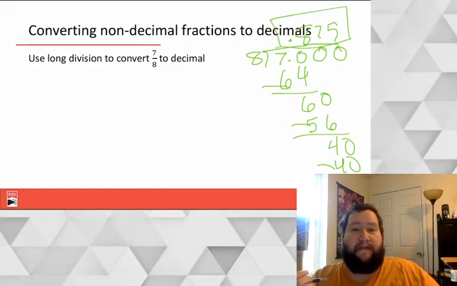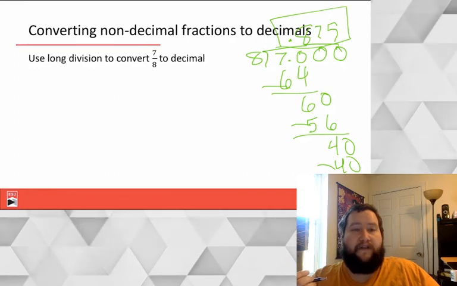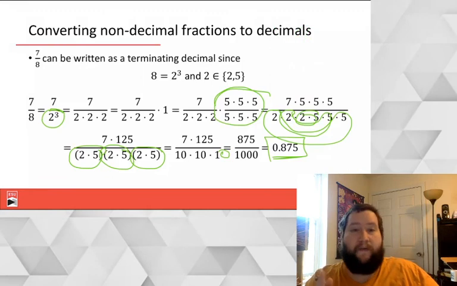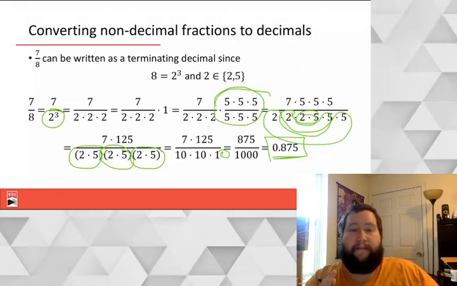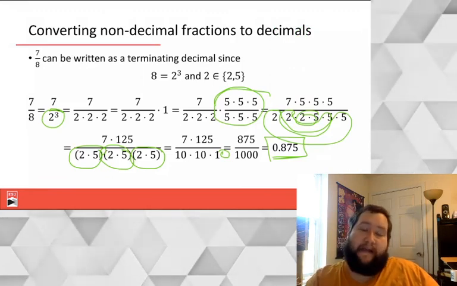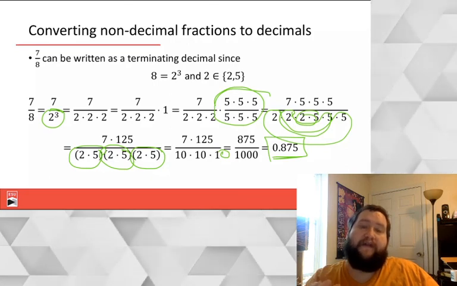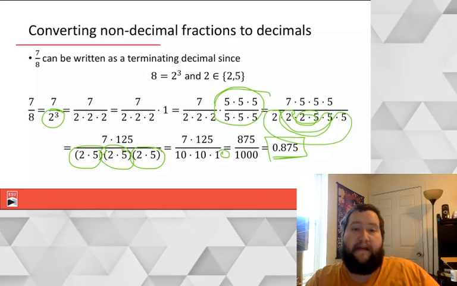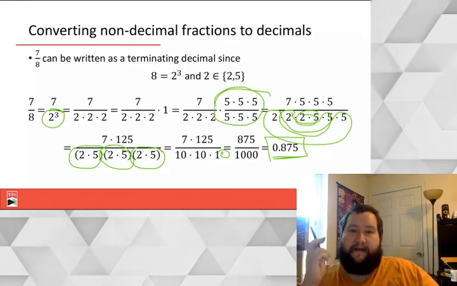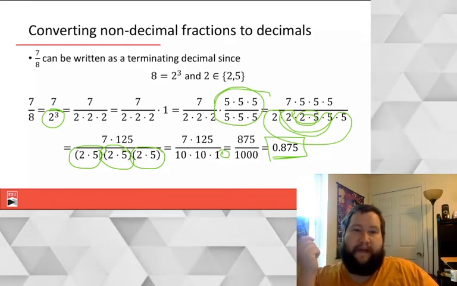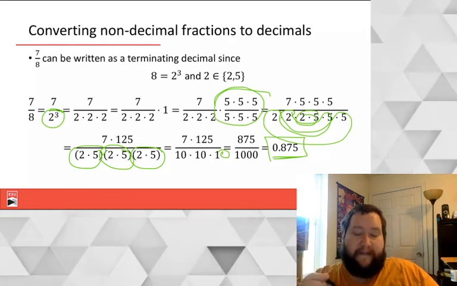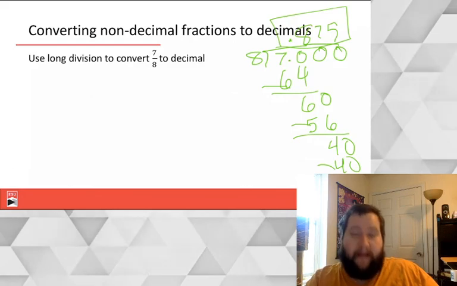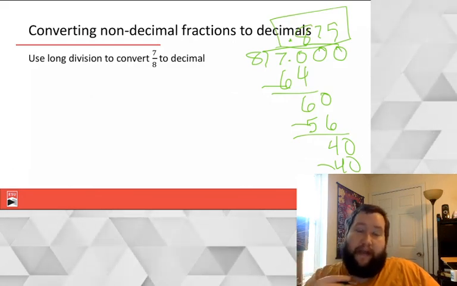Now, if it's non-terminating, you wouldn't want to use this approach, right? If it doesn't terminate, there's no process we can use in this to get it as a power of 10 in the denominator. I'm trying to figure out which way I need to point. I point that way, right? And so if it's not terminating, we won't use this process, but we can use the long division process generally. Whether it terminates or not, we can use this process.